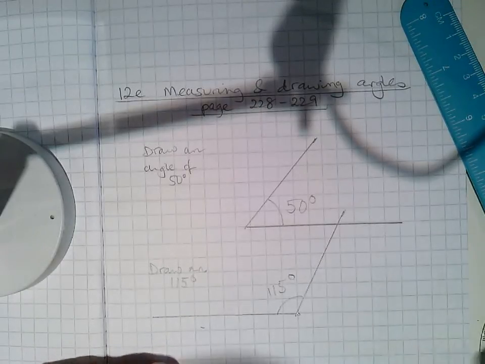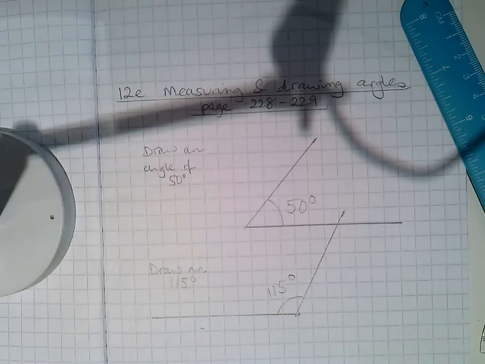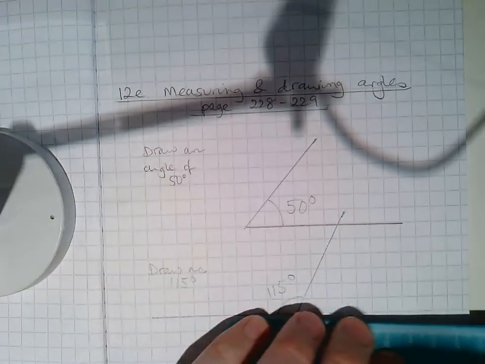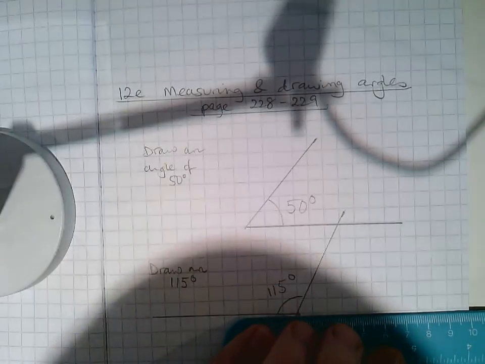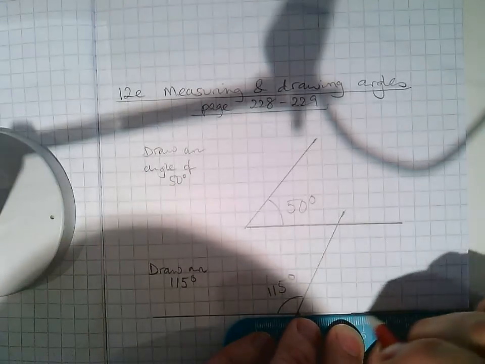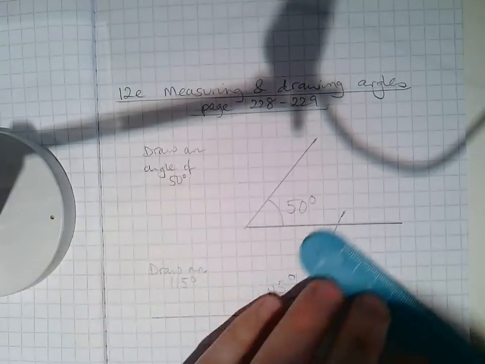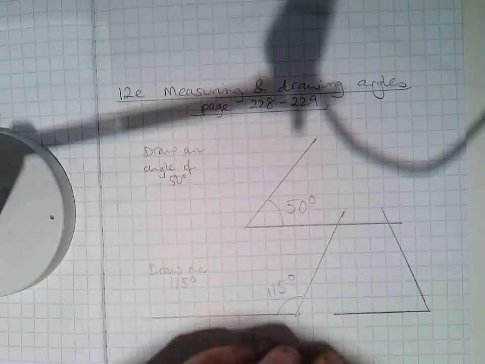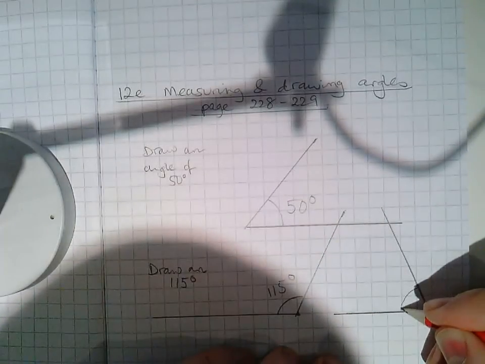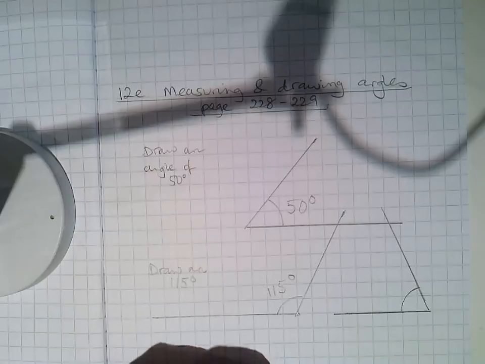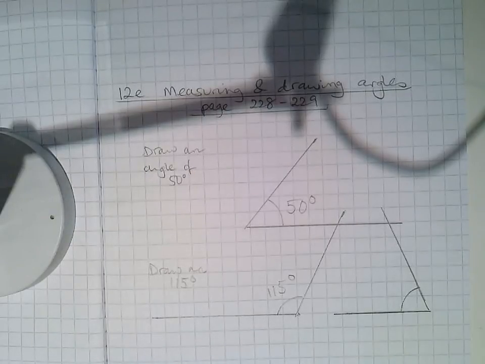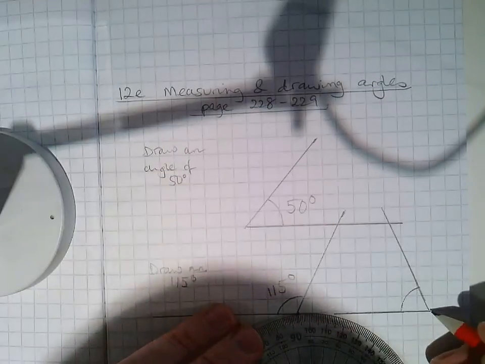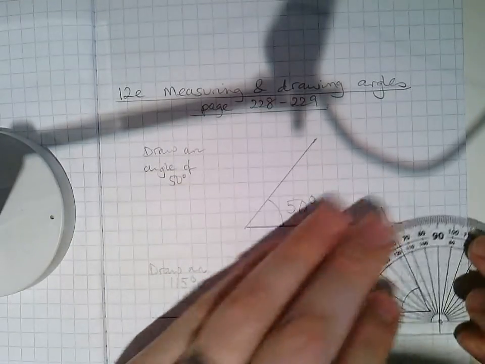So all we need to be able to do is look at angles. We need to be able to measure them. So I've drawn some out there. This time I'm just going to draw an angle, and then I'm going to see if I can work out what that angle is if I measure it. So I'm drawing an angle here. I'll make it a little bit shorter this time. And my angle is going to be there. So I need to work out what that angle is. So again, I get the protractor, and I place this time the middle of the protractor against the corner just there.